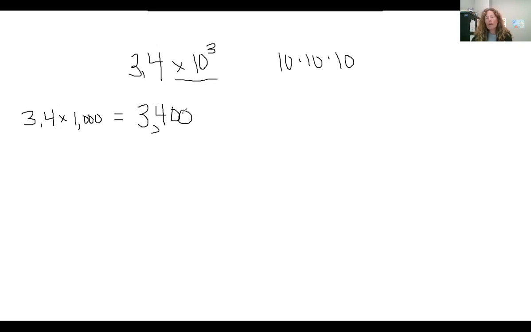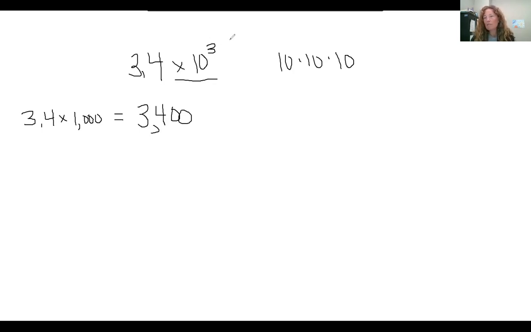A way you can do that as a shortcut, so with 10 to the third, that wasn't too bad. But if this had been 10 to the 8th, I don't know that I'd want to write out all the 10s and think about what that number is and write it out like that. So we could use a shortcut, same as we did when we put numbers into scientific notation. And that is that this 3 up here tells us how many places to move the decimal.